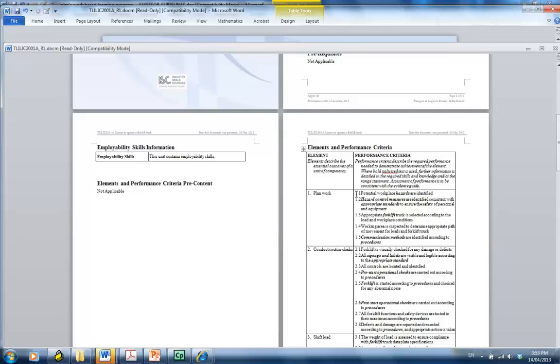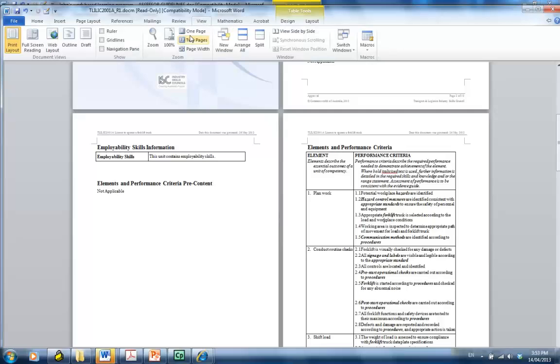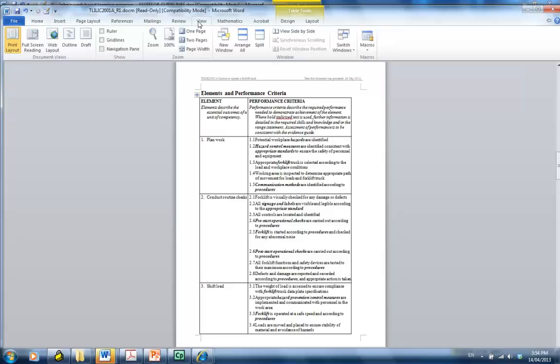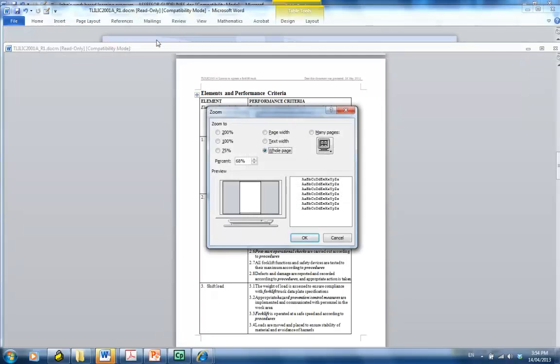So you notice here, let's just bring that up a little bit bigger again for you. There's probably a very quick way to increase the zoom.